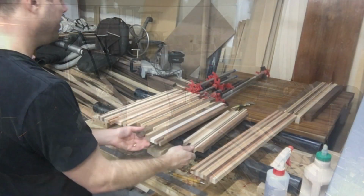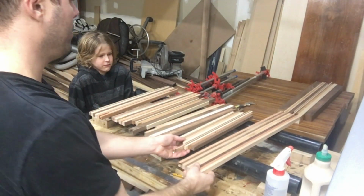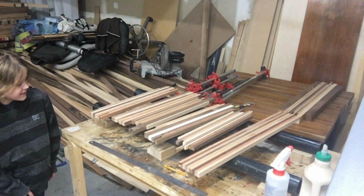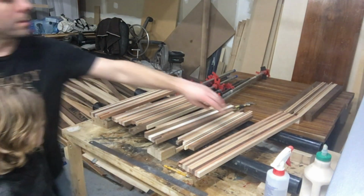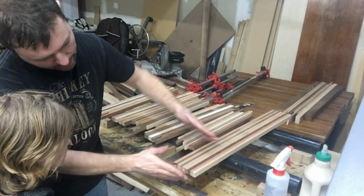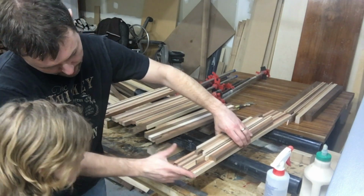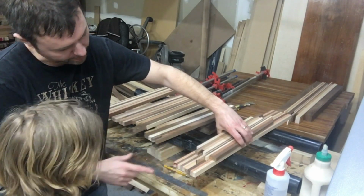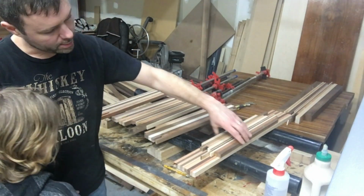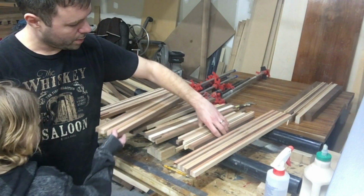Okay, so here's all your pieces. Okay, so come over here and you need to decide what order you want them in. So this is the bottom one, right? Yeah. So this is the side where, if we slice it this way, when they're all stacked together, you're going to see this edge, right? So if you stack them like this, kind of see how the colors are opposite colors. So which ones do you want next?